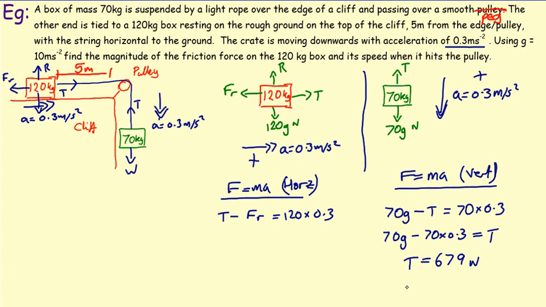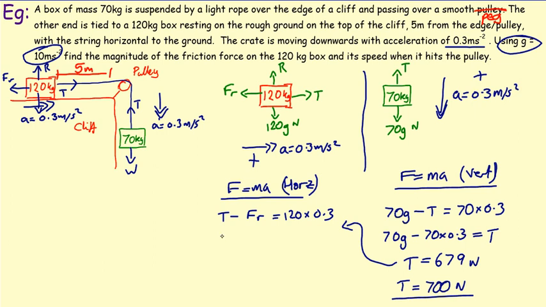Does it ask for the tension? It doesn't, therefore we don't really need to round up, but if it were, I'd need to round this. I've used g, or it asks us to use g as 10 meters per second squared, so I have to round this to one significant figure, because otherwise I'm claiming more accuracy than I actually know. But for my solution of the next part of the question, I'm going to be using the unrounded value so that I'm not introducing more error into my answer.